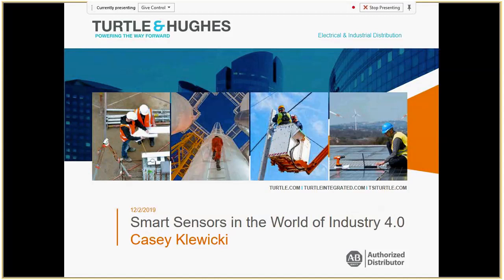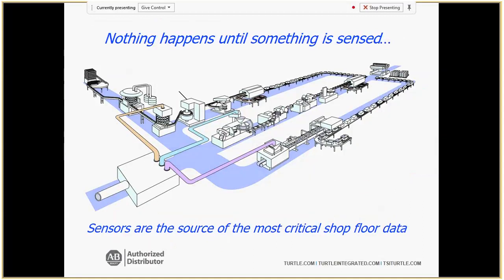A lot of people probably couldn't join because of the weather as well as Thanksgiving, so let's begin. When you look at a typical shop floor or plant floor from start to finish, from raw material to end product, you're going to see a lot of sensors — inductive proximity sensors detecting the presence and counting gears for metal, limit switches withstanding contact from certain target objects, and a lot of photoelectrics and analog sensors as well.